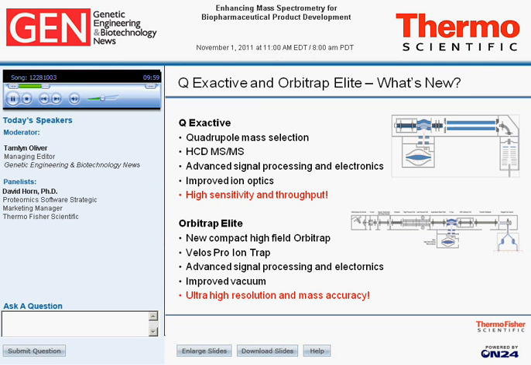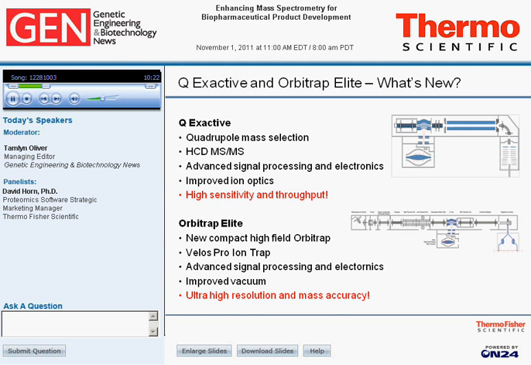Now, the Orbitrap Elite is the next generation of our Orbitrap product line. That would be the next step past the LTQ Velos Orbitrap. The big addition to this instrument is the new compact high-field Orbitrap. This is a new Orbitrap that's unique to the Orbitrap Elite that produces even higher resolution than all the previous generations.